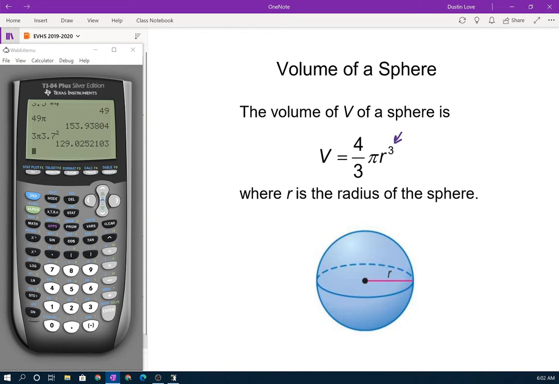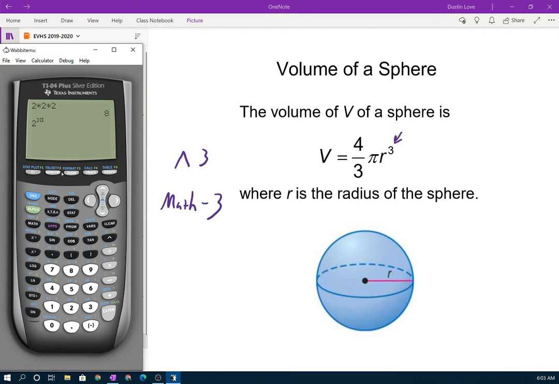Now, the way that we do that in the calculator is one of two ways. I'm going to bring my mouse over so you can see me do it. One is to use the caret 3. The other one is to do math 3. Either one will get you a cubed. So let's say that I want to do 2 times 2 times 2 in the calculator. We know that answer is going to be 8. That is 2 cubed.